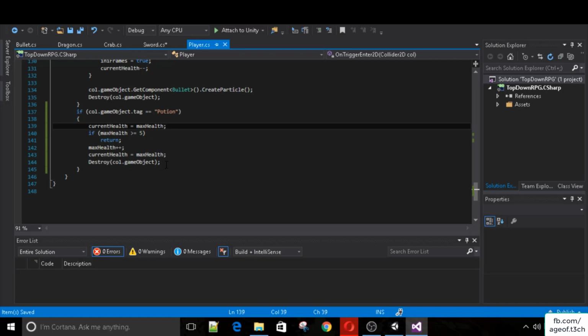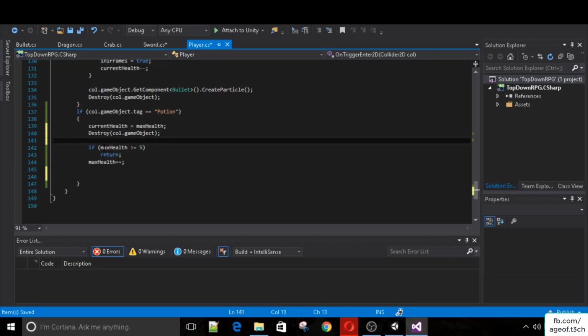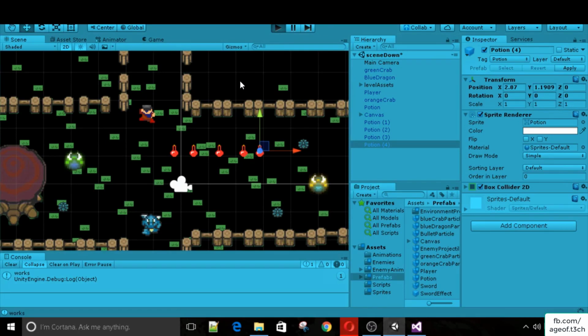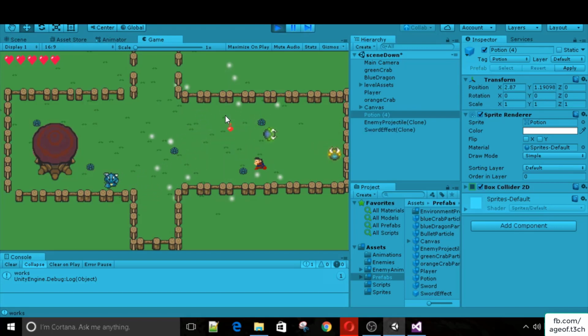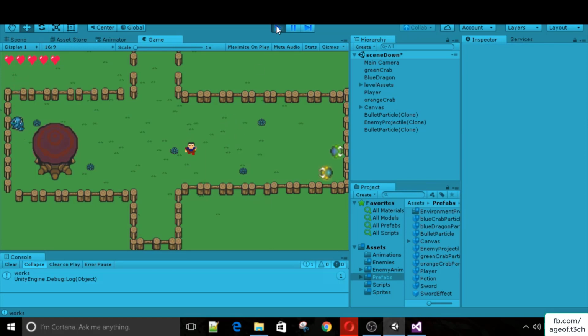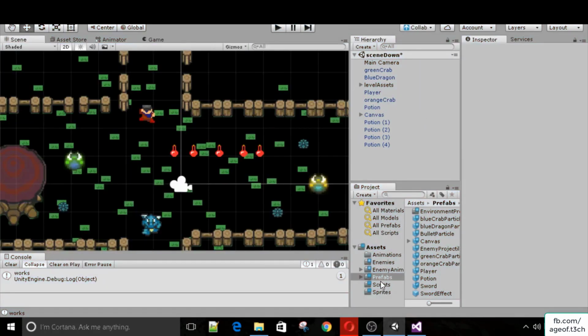So basically we want to do all of this before we check that. This we already have done. This only should prevent us from getting more health if we have the max health reached, but it should always heal our guy and destroy the potion. That should work just fine. Now if I get max health, here we go, I get damaged, I can pick this up, get healed, and it's removed. Okay, great.